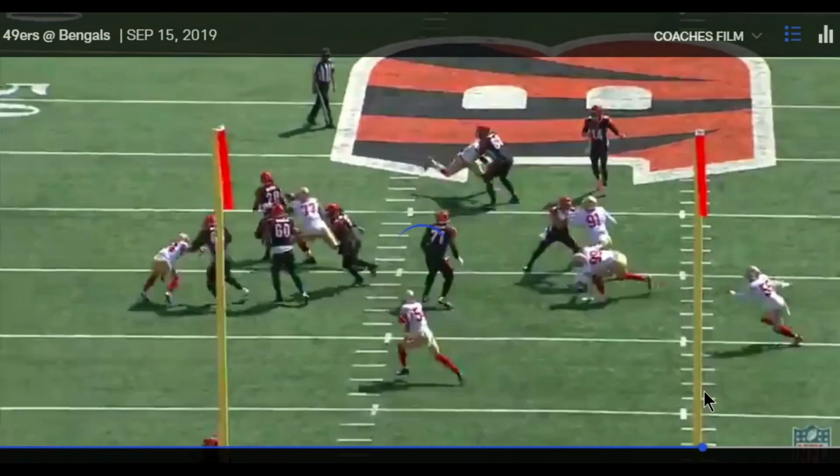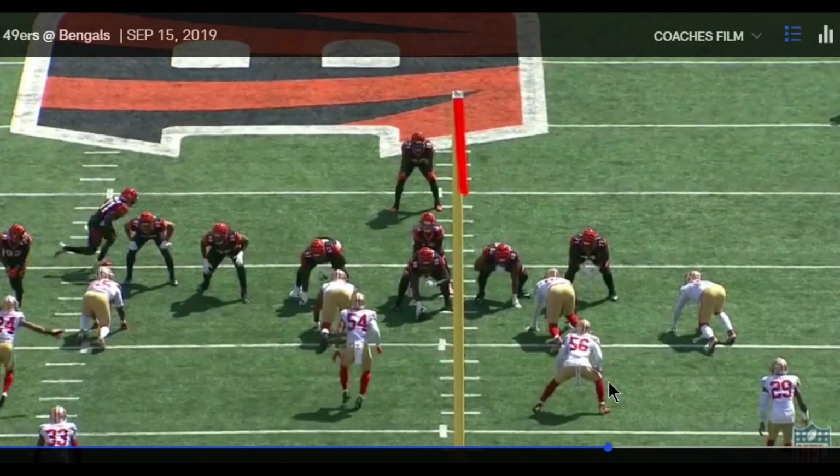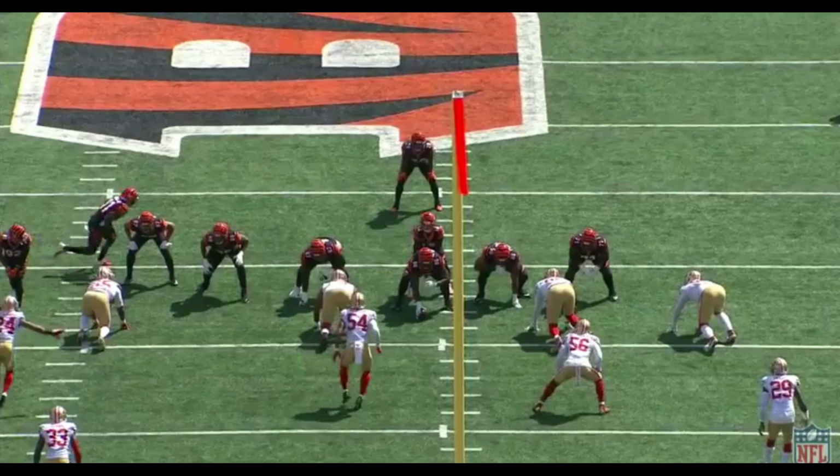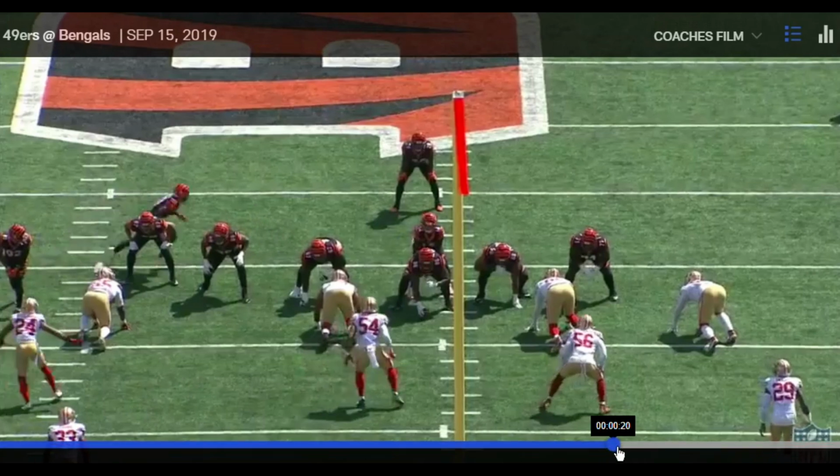But I actually want to point out a different player, because what happens is Andy Dalton has to throw this ball before this play is set up. This is a little bit of a long developing screen. You're going to fake a run, bring this running back over. Then he's got to kind of sit. And the way they're taught is usually two or three seconds. They'll go 1, 2, and then turn and look for the ball.